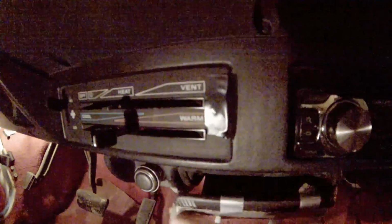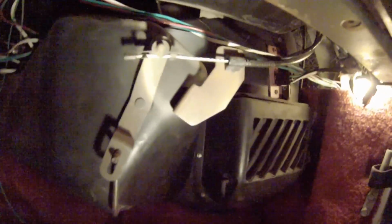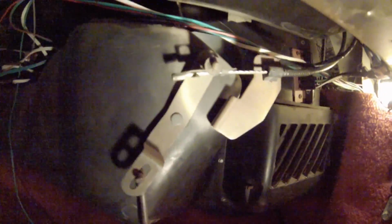But this, notice anything about the hot side? It'll go to cold and stay there. But when I put it to warm, it stops about halfway. Well, here is the cable that controls it. So here's cold. Here's hot. Cold. Hot. Except, which way is which? Hold on. So cold is to the left. Hot should be pulling that rod to the right.